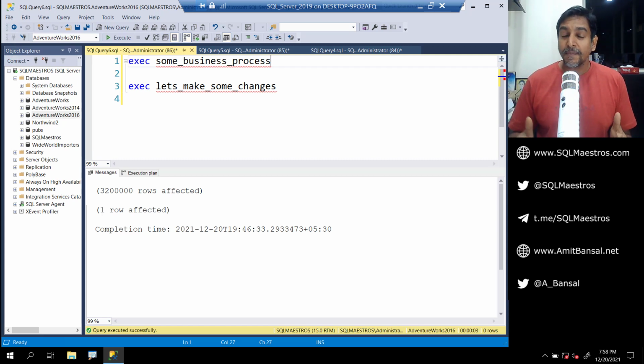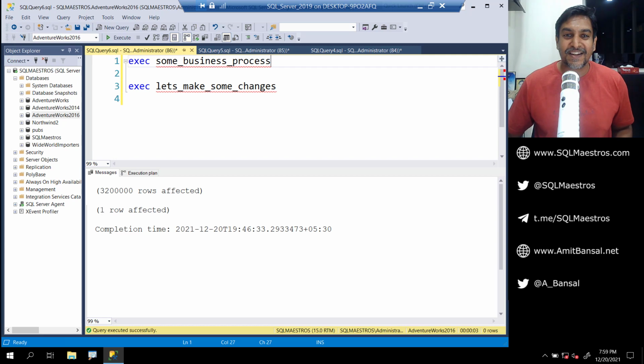Now, do not get me wrong, the DMVs are great. And another tool is Extended Events, which is probably even greater because you can set up Extended Events sessions to capture a lot of wait information and then analyze it, and so on. They're all great and good. But I'm only talking about Management Studio and quickly extracting wait information for the query that you are troubleshooting. And this quick demo is just about that.